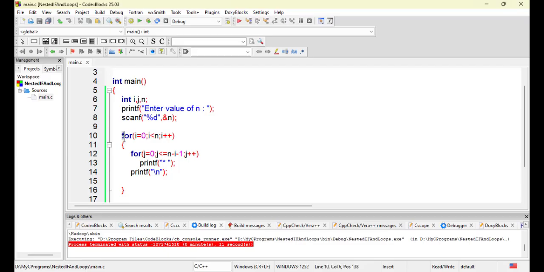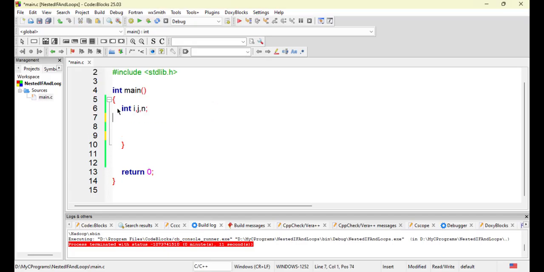We are going to statically initialize an array: int a[] = 7, 3, 2, 5, 1, 9, 8, some random set of numbers. How many elements are there? 1, 2, 3, 4, 5, 6, 7 elements. So n is equal to 7.